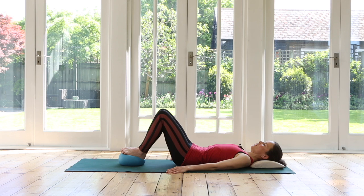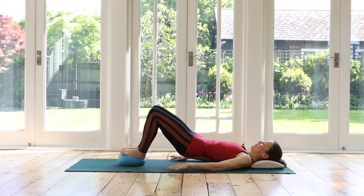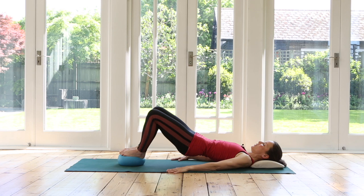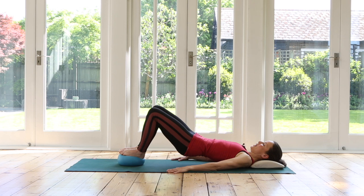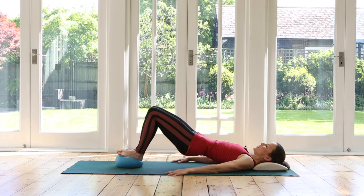Come slowly up again. Holding your hips up. See if you can pause here. Now, if you can, open your knees and squeeze your knees together. Open your knees, squeeze your knees together. Open and squeeze. Two more. Keep going. You can do this. Last one. And squeeze. Slowly. Try not to drop down. Come down with control. Roll it down.